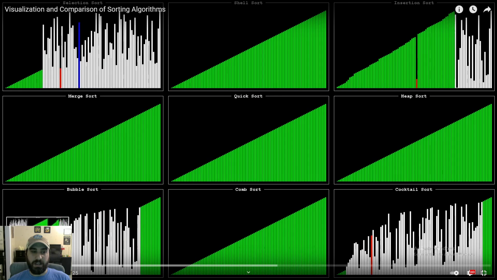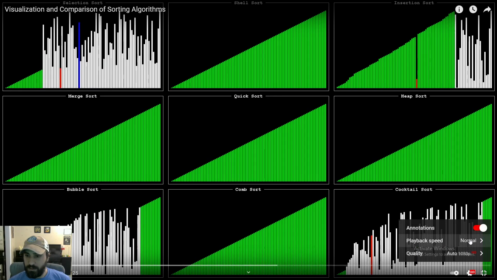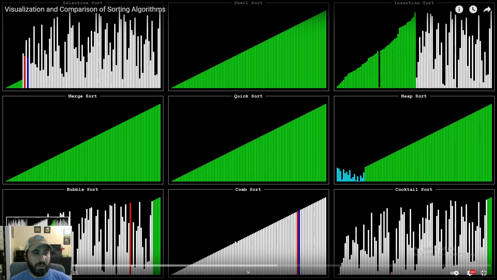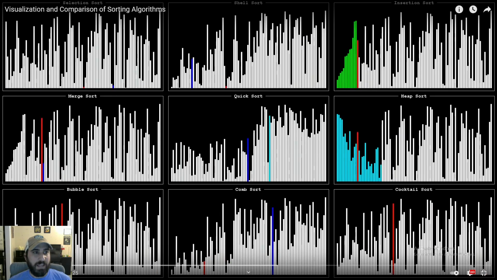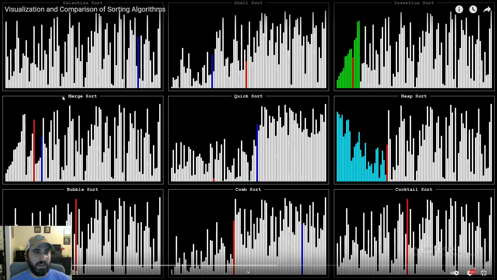So let me pause this for a second, and I want to point out this guy and this guy. Or maybe they're gals, I don't know. Here's selection sort, the algorithm we were just talking about, where we go through all of the items, find the smallest one, stick it at the beginning, or do a swap. In fact, let me slow this down, make it real slow, and just watch what's happening up here on selection sort. So we already have at the beginning, let's say we have a lot of unsorted elements, and we're going to go through and find the smallest one and then swap it to the beginning.